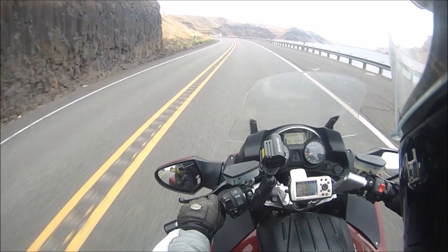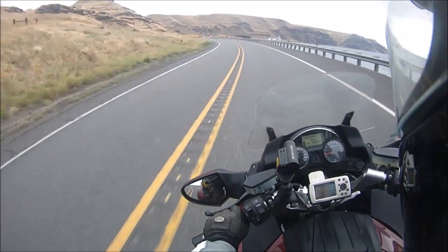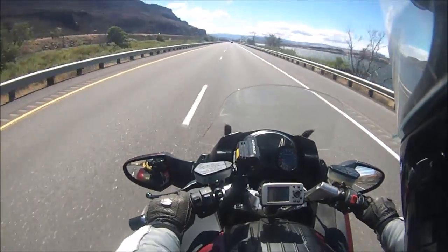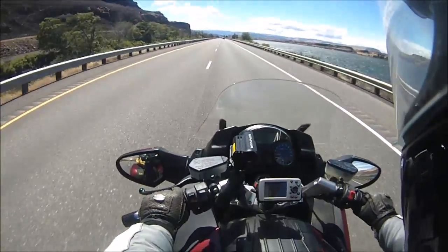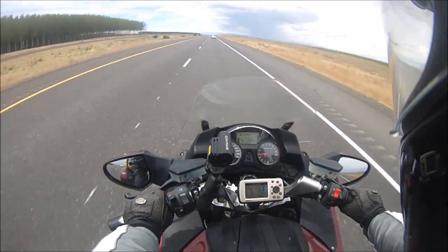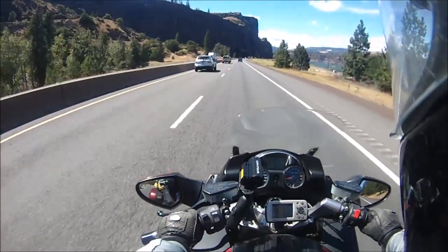One of my favorite rides in the U.S. is when I get the opportunity to cut across Washington State and ride along the Columbia River Gorge, which forms the border between Washington and Oregon. The inlet that is formed by the gorge comes inland quite a ways from the coast and allows for a lot of shipping activity. It's fresh water at this point, but the closer you get to the ocean, it becomes salt. The highway we're on right now, heading towards Portland, starts out as a small two-lane, gradually becomes a four-lane.